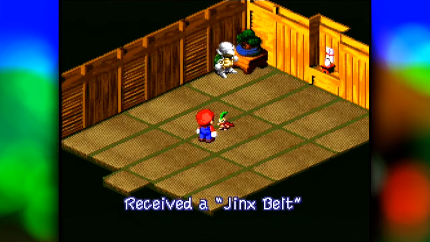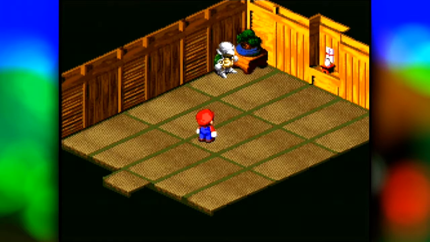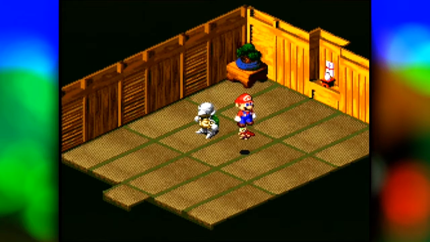You'll rename the dojo Mario Style Dojo and incorporate your jump technique into the training. He's just changing the sign outside. Yeah, just hear that. Jagger and I will start our training immediately. 1,000 warm-up jumps, ready, begin! I feel so bad. Mario Sensei, the new regimen will strengthen us, right? Yeah, sure, why not? Sensei, share your wisdom with us! Number one, jump on bonsais!